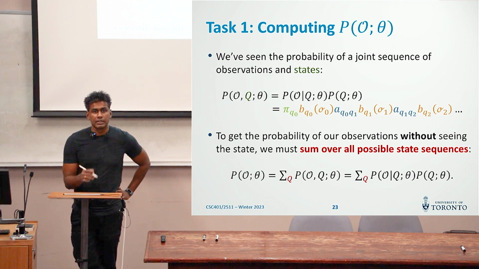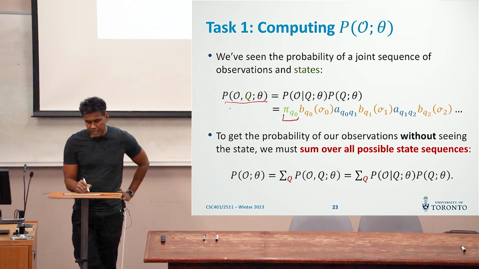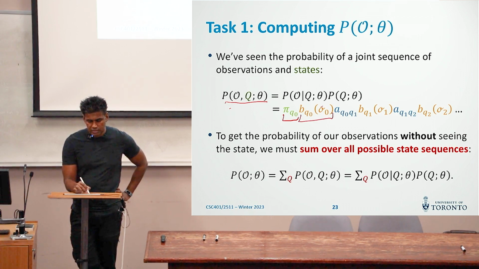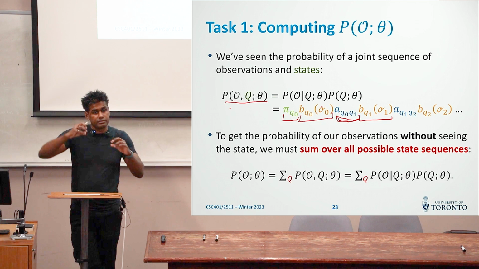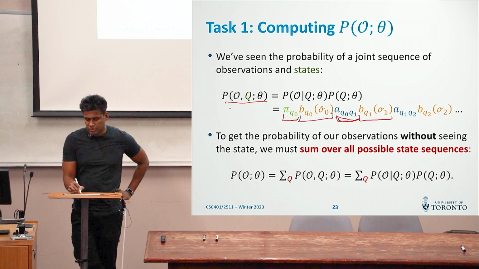If we use the HMM formulations that we looked at a couple of slides back, then we can denote this using those formulations. Initially, we start off with our initial state probability at Q0. Then you'll see this pattern: you have the emission probability, emitting observation T. Then you have the state transition probability at every time step, because you could be transitioning to another state. Then again, the emission probability of emitting observation T in that state, and this sort of repeats.